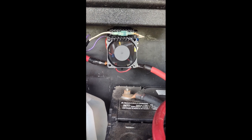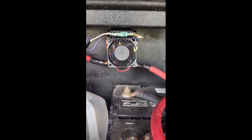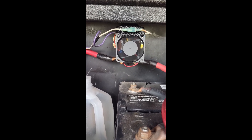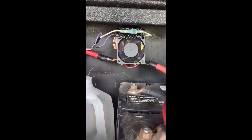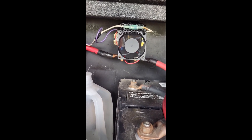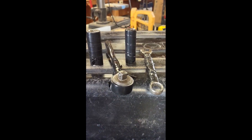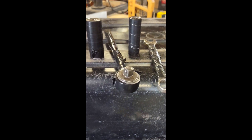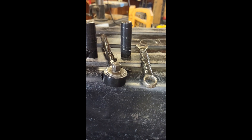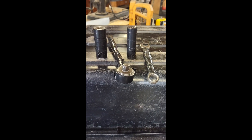Changing that solenoid is an easy job, made simpler by turning off the shoreline disconnect and turning the batteries off. However, I kept the house side going the full time using extreme caution — I am a certified electronic tech, batteries were covered up, and my wrenches are insulated. I was very careful doing that. I want to note the insulation on my wrenches. I was also wearing heavy gloves while taking off the large wires. Dropping one of those two-gauge cables is a recipe for serious fire or burns, so the gloves are there so I could rip the cables out if necessary to break them loose from a deadly short.